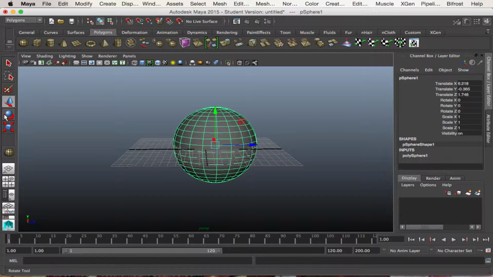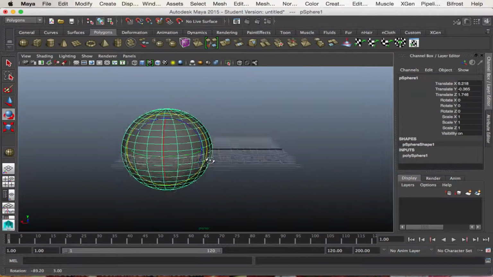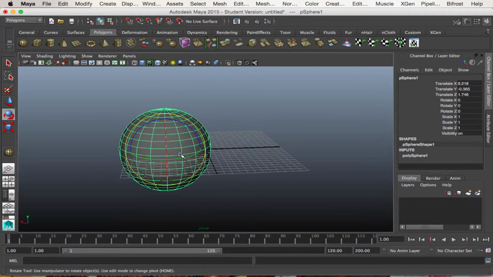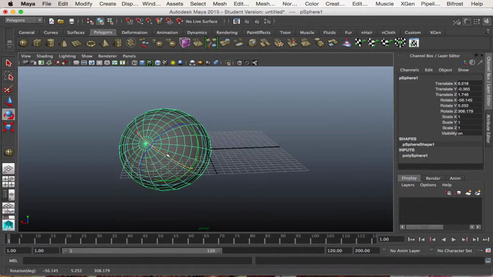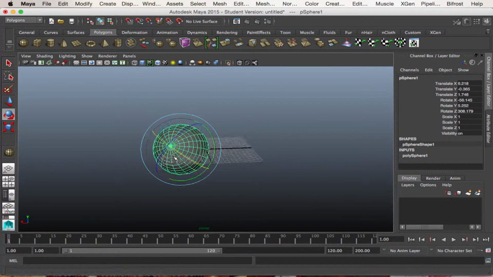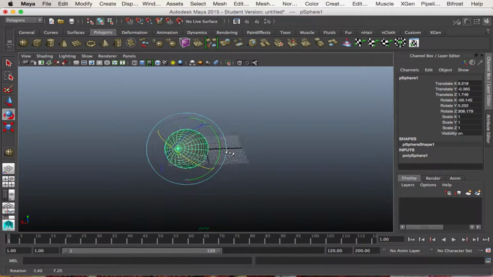Actually, we're going to quickly look at the rotation tool. The rotation tool, very easy. You don't really have to select these lines. You can do it freely, just any way you want to. But if you select these lines here, it might be a little bit hard to see, so I'm going to zoom out a little bit so you can see it a little bit better.